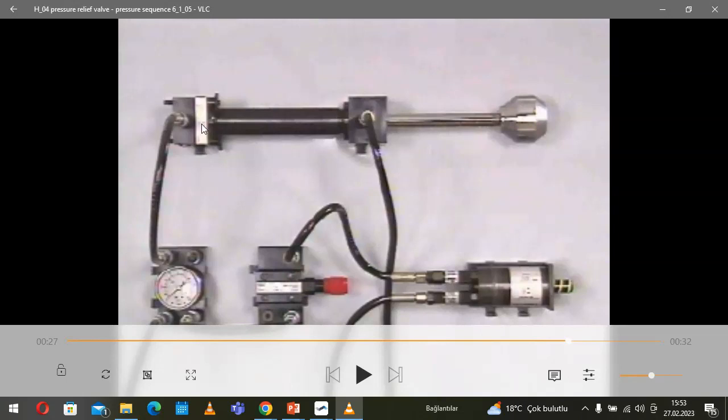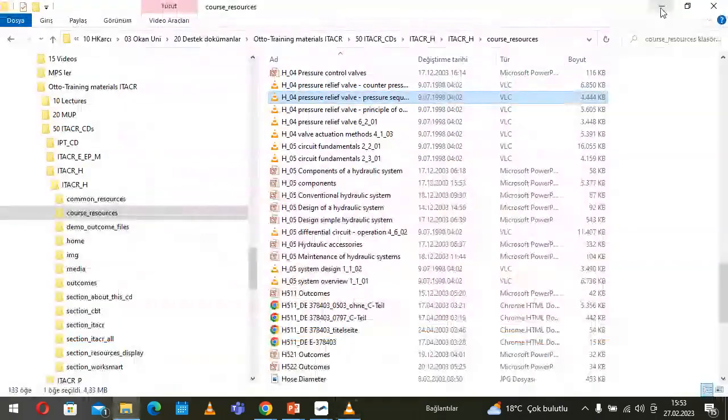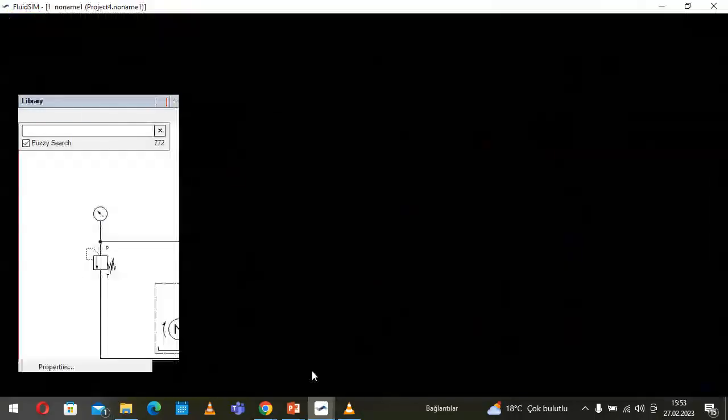That means we use the linear actuator to, let's say, clamp something, and at the end of the clamping, when the system arrives at the desired pressure, the pressure relief valve opens the pressurized oil flow into the motor, and the motor can start to turn. That means you can cut a screw thread and so on. And I can show you also in FluidSim.